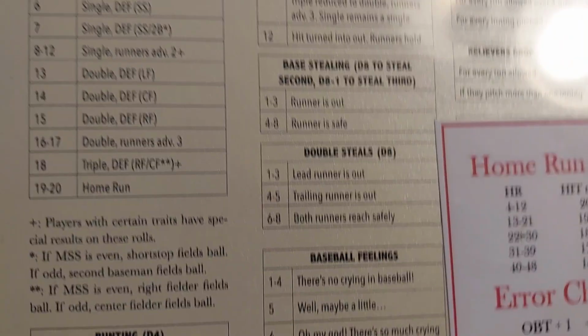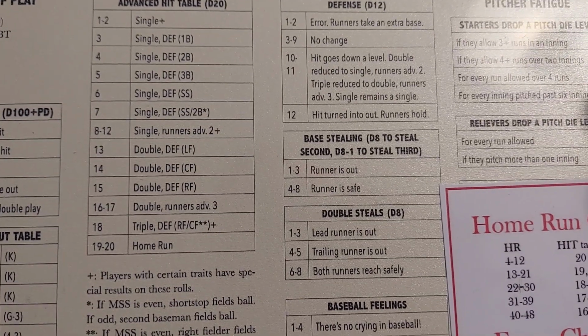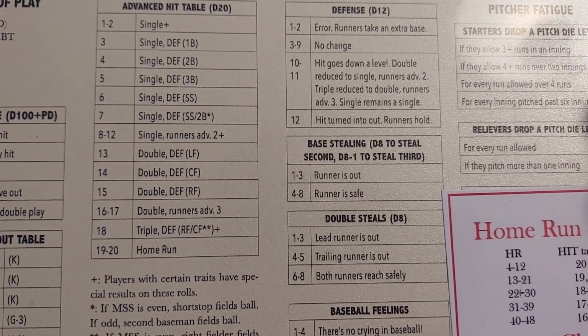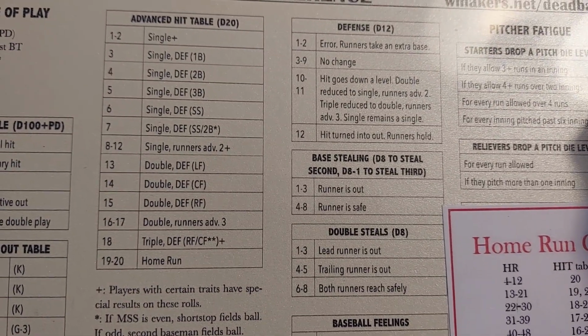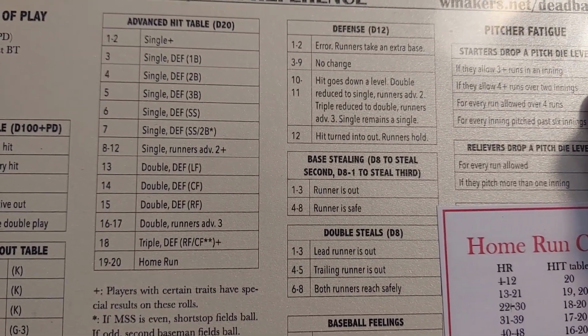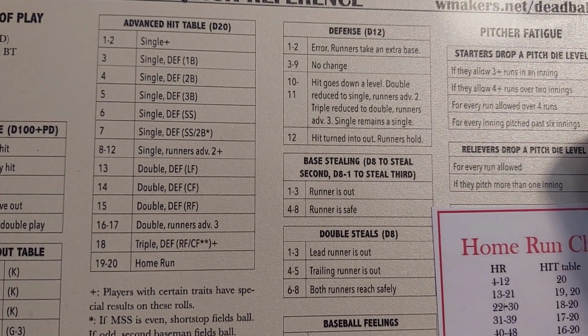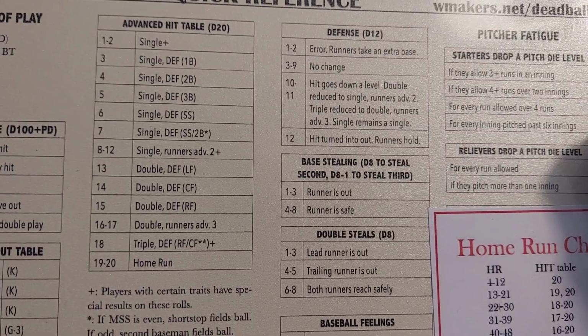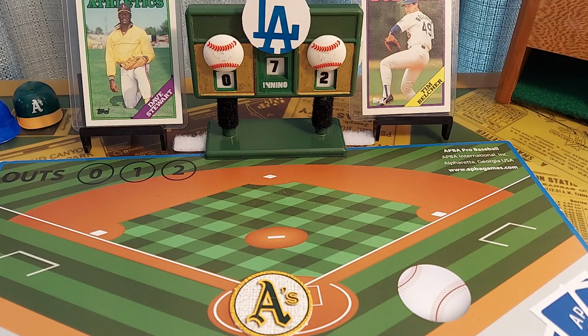Now, pitcher fatigue. Let's see. If they allow 3 runs in an inning, drop their grade. 4 plus in 2 innings, drop their grade. For every run allowed over 4 runs. And then for every inning pitched past 6 innings. So Belcher has now pitched 6 innings, and he goes to a 4 die, orange die, plus 4 orange die, as if he was a 3.0 or more earned run average.